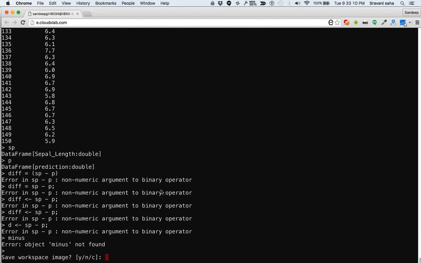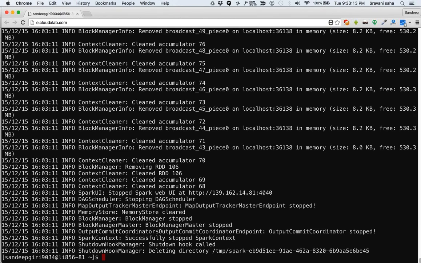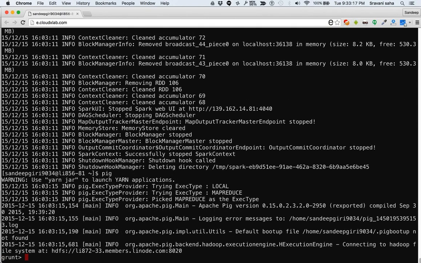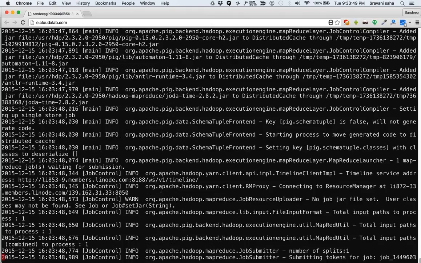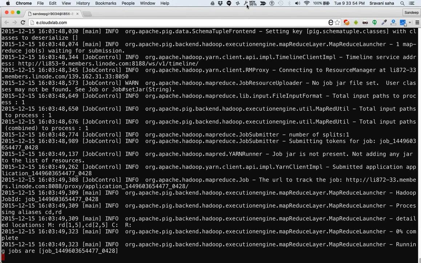All right, launch Pig. Let's launch Pig, and here we go. So it says that the directory already exists. So I will store in some other directory. Let's call it BDA directory, ratings BDA. This is a directory, so we don't have to put .csv. So it would clean our data and make it comma separated.